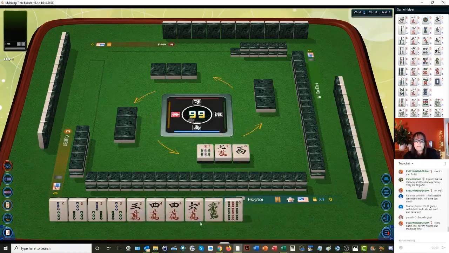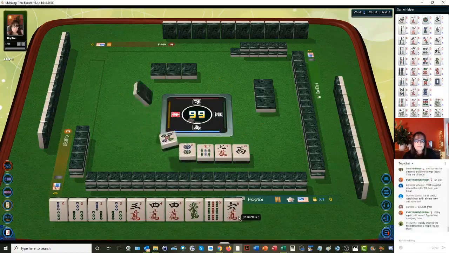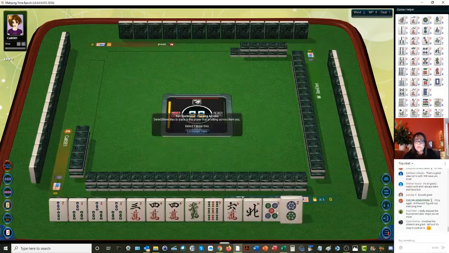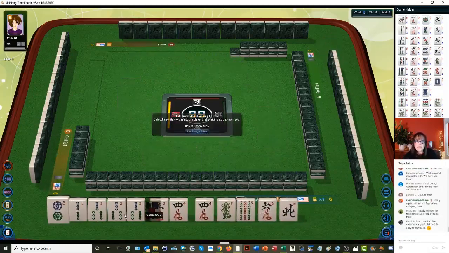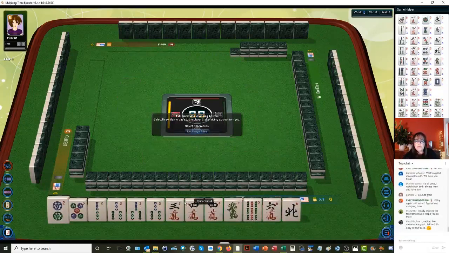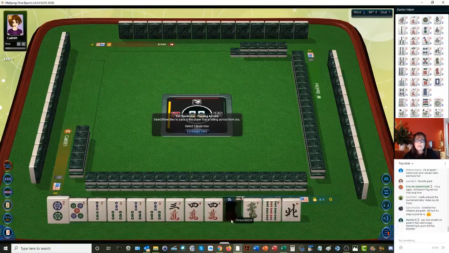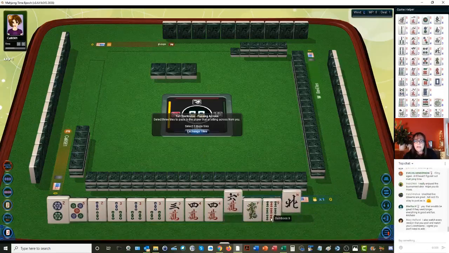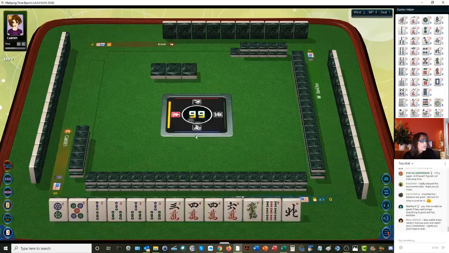And here we have tiles we can pass. So we're going to gather 2-3-4 mixed suits. 2-3-4, four numbers in a range around the multiples, which right now are 3-4. We could do 3-4-5-6, but we have a gap here. I don't think the 6 is going to be helpful. And I don't know if that green dragon is going to be helpful either. Let's give up the 6 now and just hold 2-5.